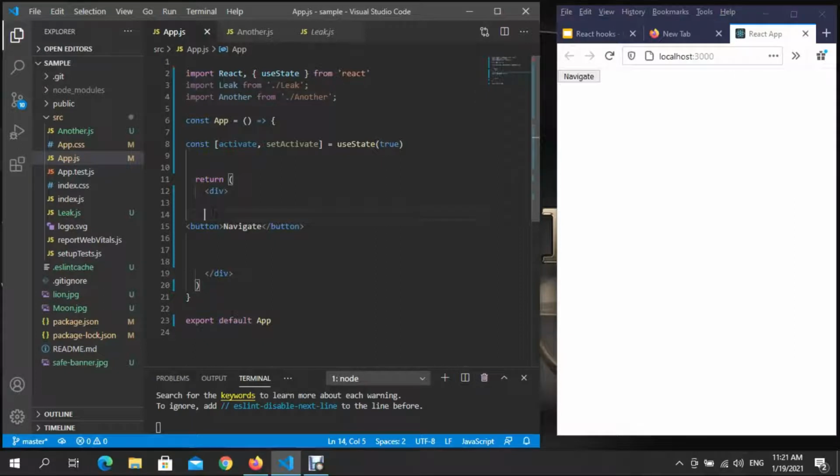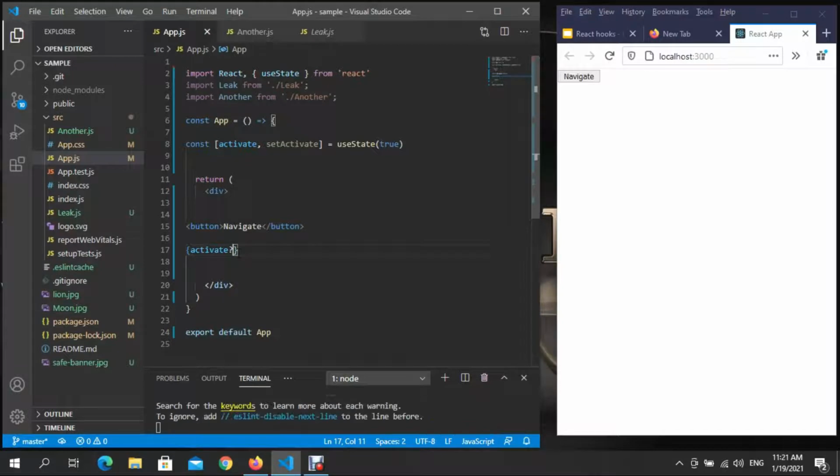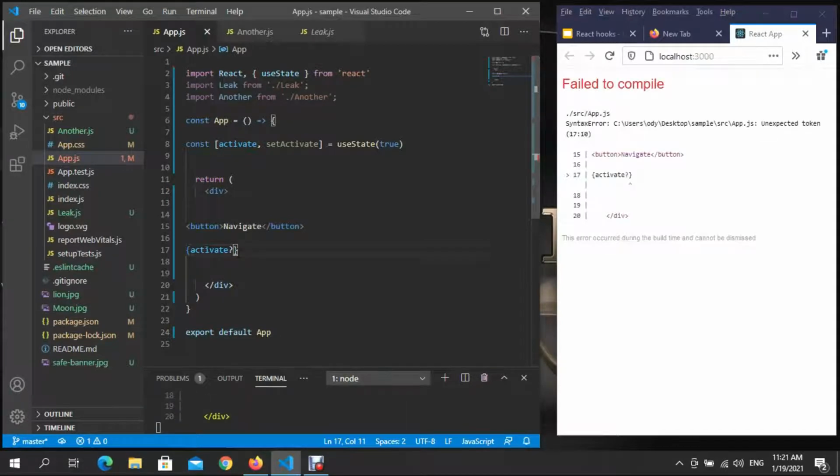Right now, what I want to do, I'm going here below and I'm gonna create the activate condition.